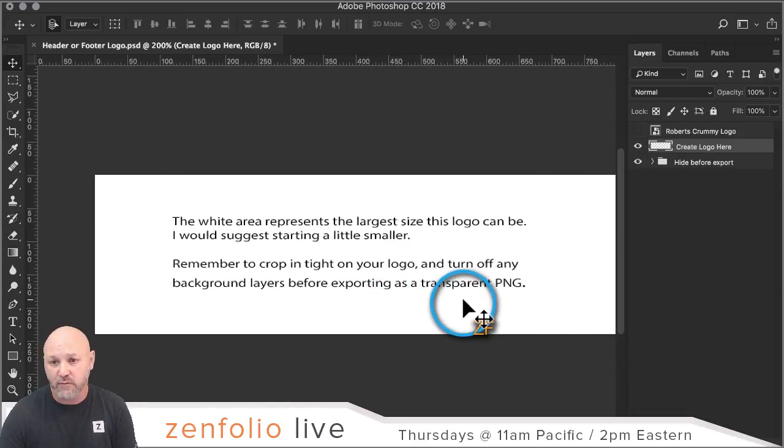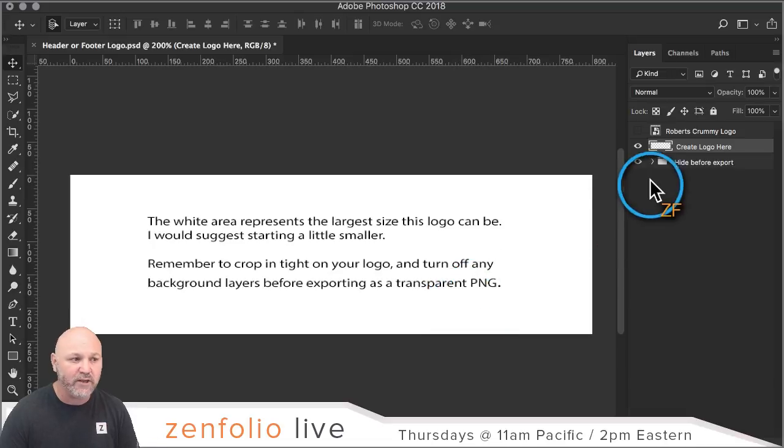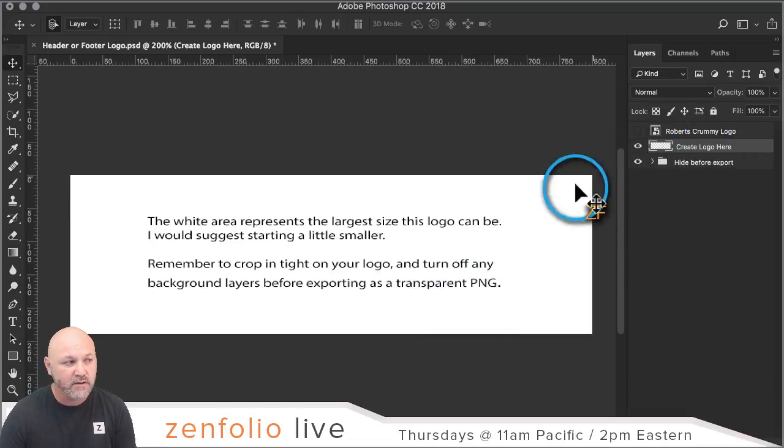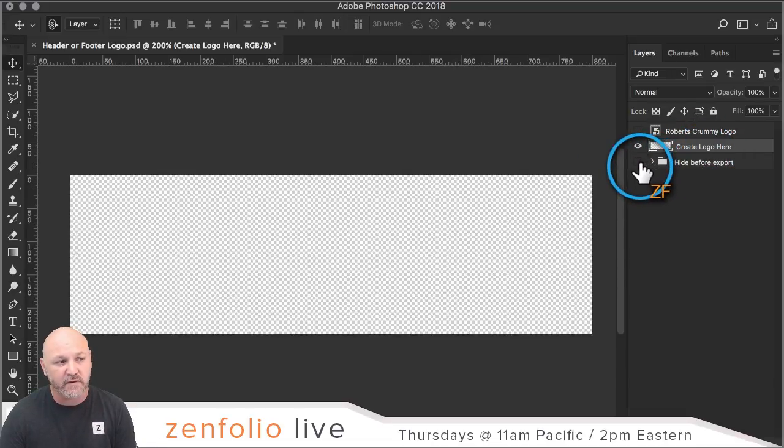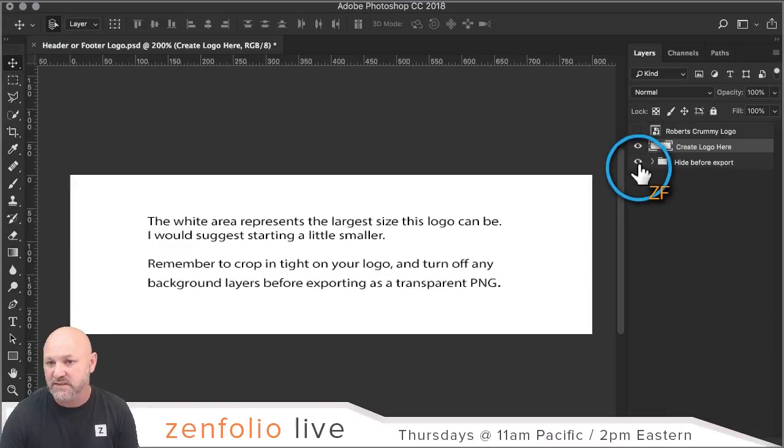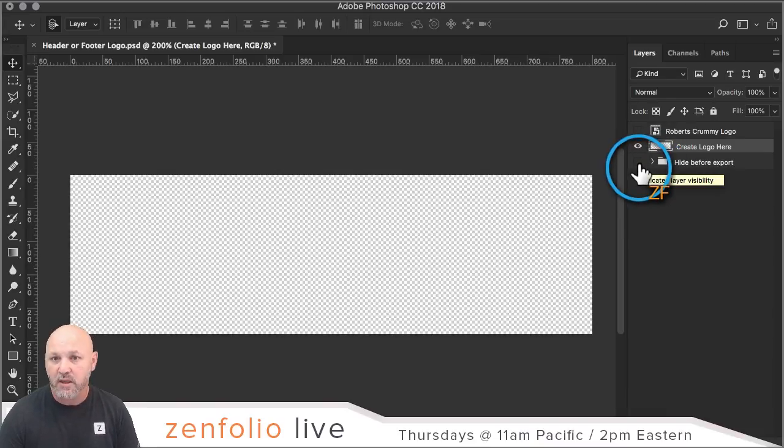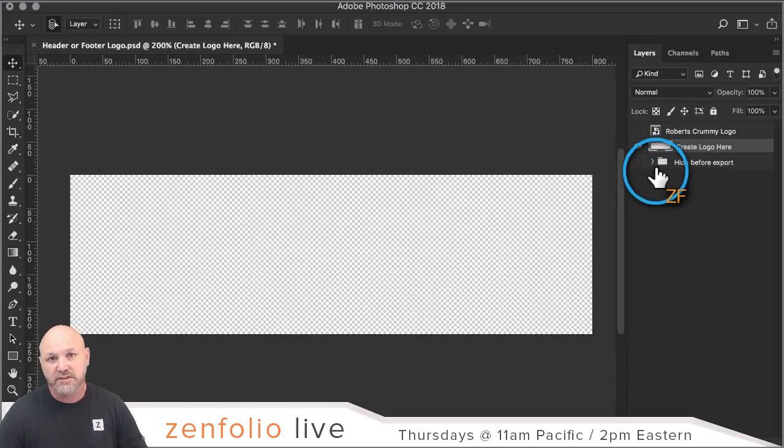So what I'm going to do really quick is start off by creating a text layer. So right here, I'm just going to turn this off. We definitely want to turn this layer off when we export as well, because we want to export this as a transparent PNG file without background layers, so that when we upload it, it floats over our background.